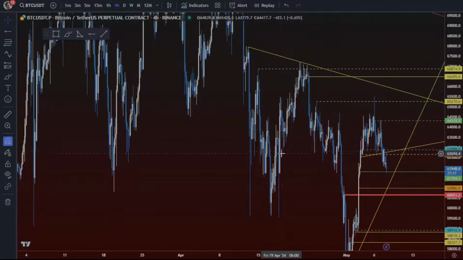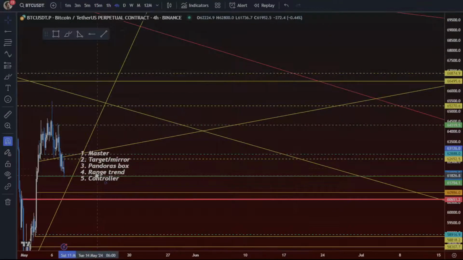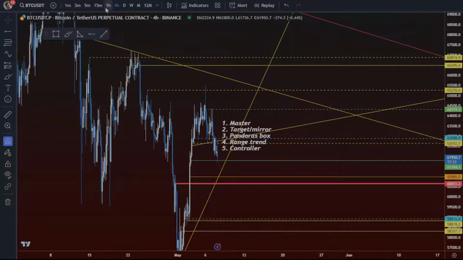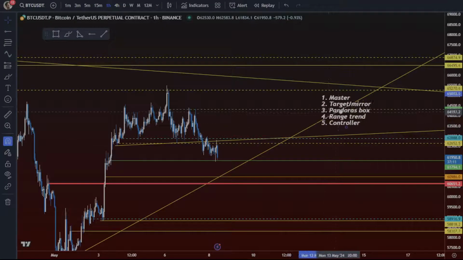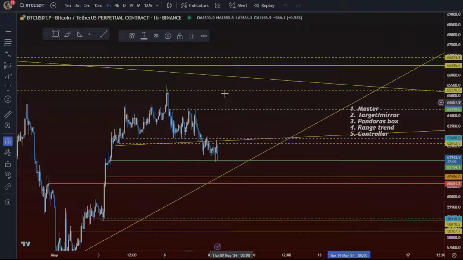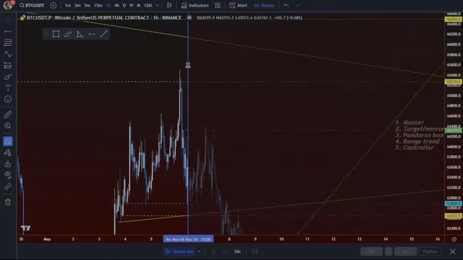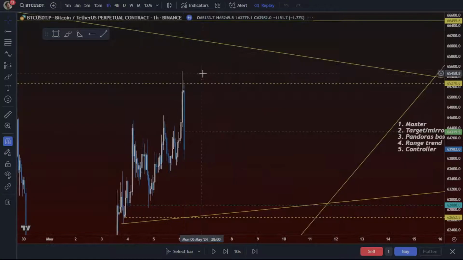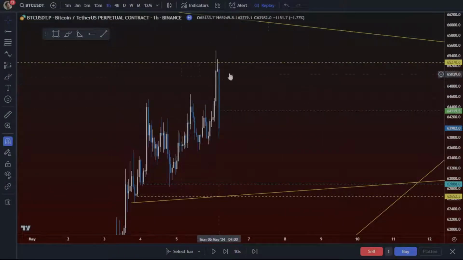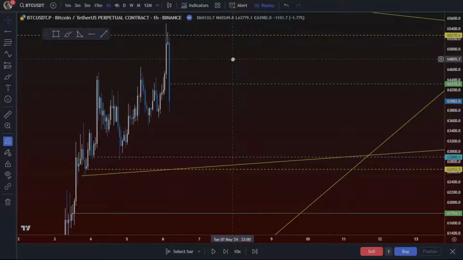Just get that back into our frame here. Always keep it front and center for us. We can now take our master time frame and start defining targets and where the mirror is going to be. So if this is a 4 hour, we need to understand that there's going to be a 4 hour that it targets. So we're going to take the replayer tool. We're going to go right here immediately. And we can already understand that we now have a 4 hour level that we're going to target.